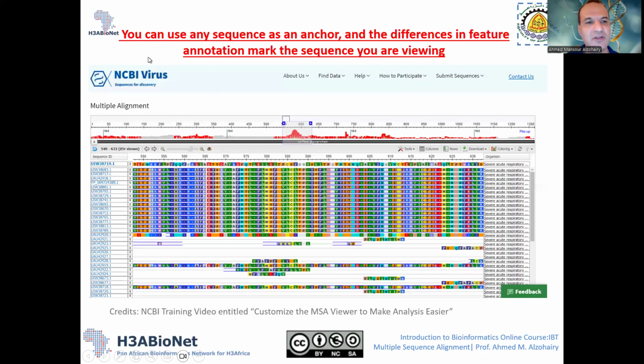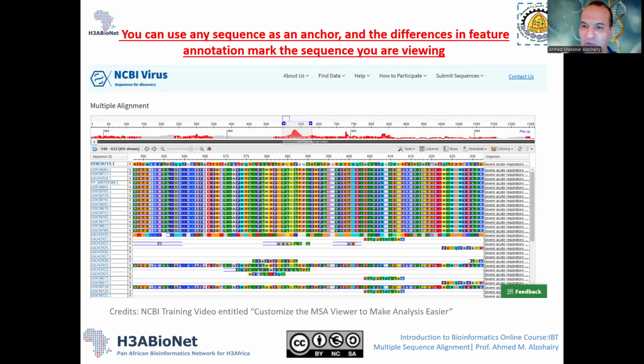And of course, you can use any sequence as an anchor, as we said, and the differences in the feature annotation mark the sequence you are viewing. This is one of the good things, that you can use any of these sequences as an anchor. If you have a wild type, you can compare this wild type to this sequence.